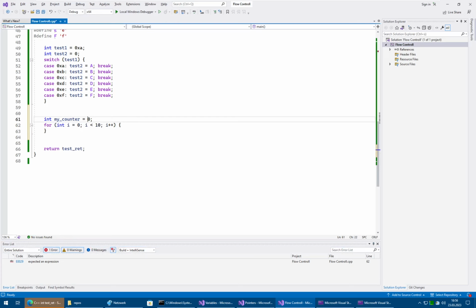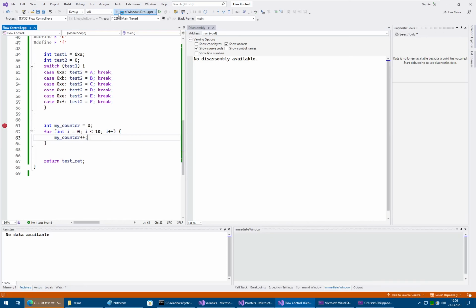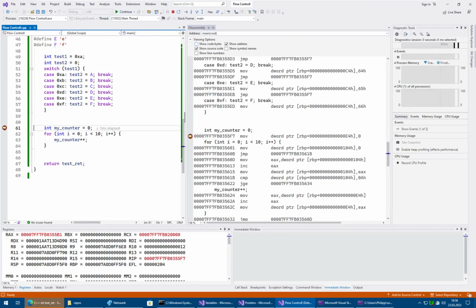And then let's do the simplest thing we can, just increment our counter. So we'll end up with the counter being 10 once we're done. So we put a breakpoint maybe here and run it. We already had a breakpoint, so let's unbreak this point and then go to the other breakpoint.